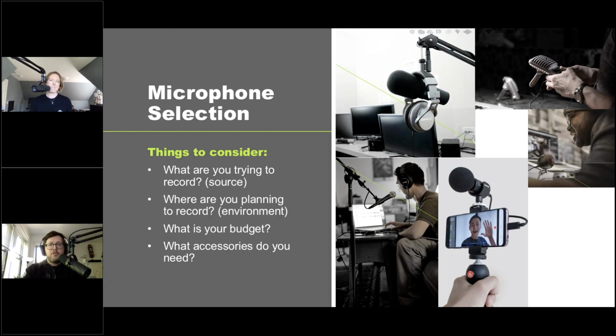Yeah, and so the setup that we're both using today is the SM7B through our Shure interface, the MVI. It's a single channel interface. Mine's not able to move because my desk is a mess. Yeah, so it's a single channel interface. It can plug into your iPhone or Mac or PC.